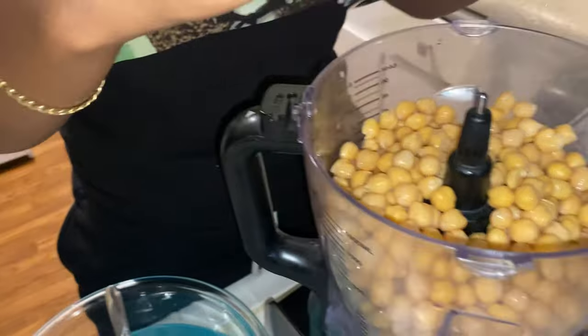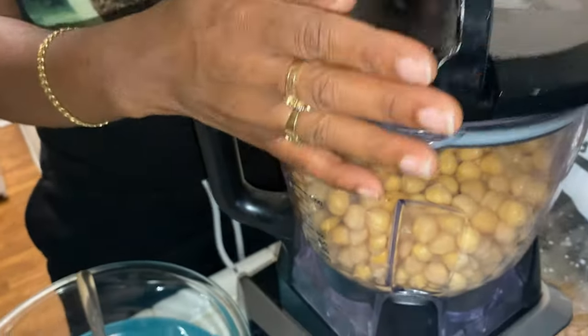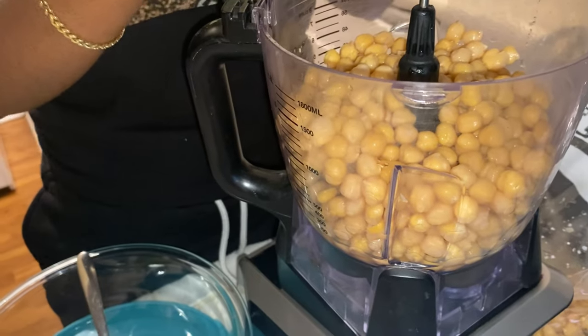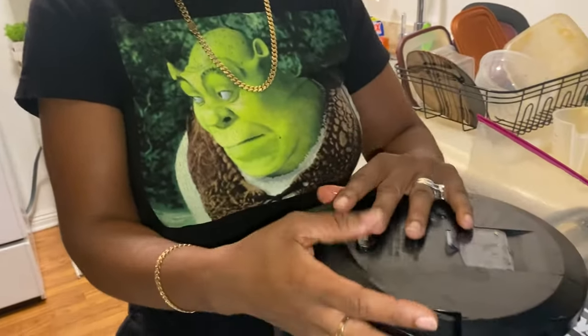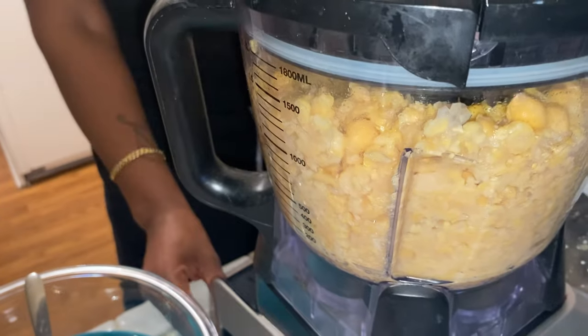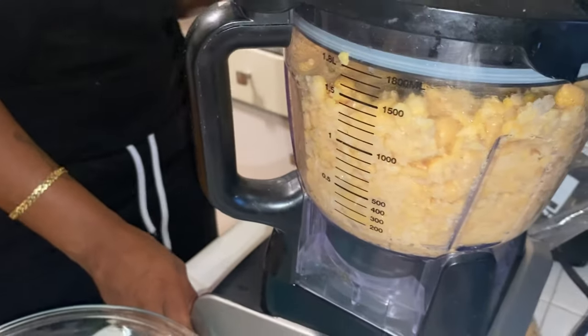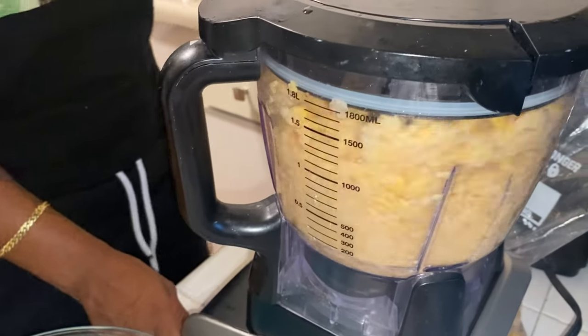All right, so what's the next step? I'm about to put this on here. Yum, yum, yum. It's watering. It's all right. Go ahead. So the thing about it is, you don't want to blend it like mushy. You want to just break it down a little bit.